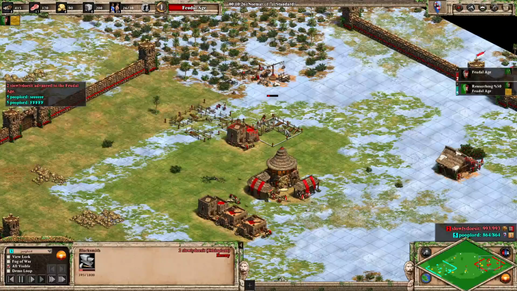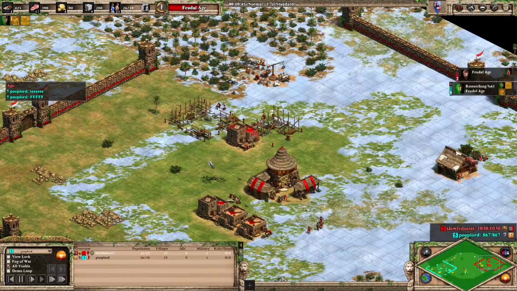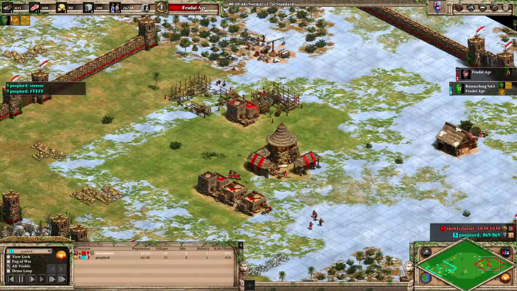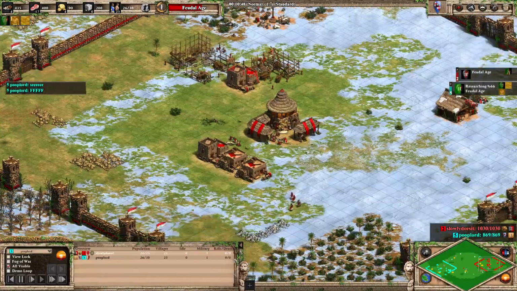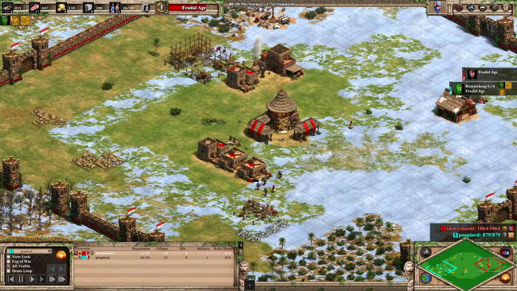And he's going to fast castle behind this. That's pretty impressive considering he's only at 24 pop. This reminds me a lot of that Josh game where Josh goes 24 pop into castle. No way. I'm going to have a castle on my face, aren't I?